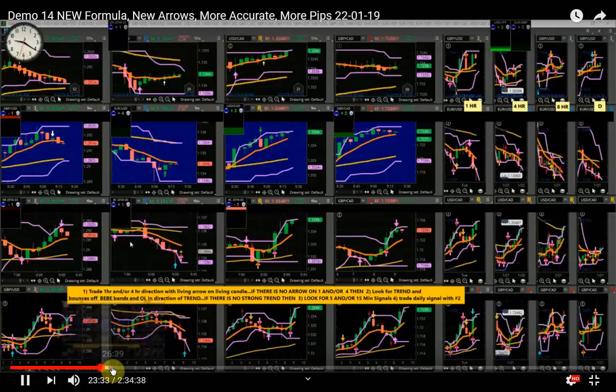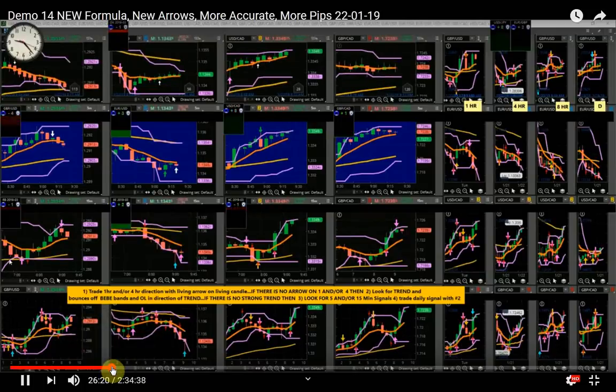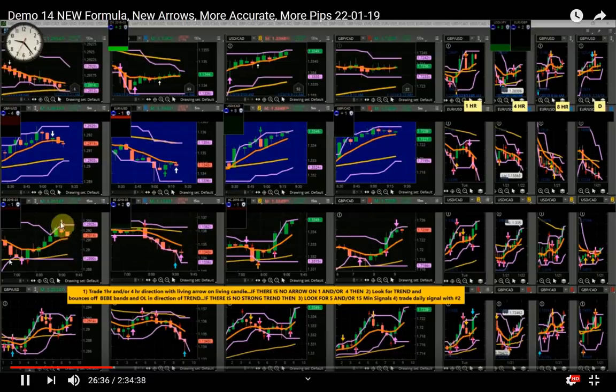Right, let's fast forward a bit. Come on, I need to get to that point. Right, look, you're virtually touching the 15 minute orange line here on the GU. GCAD, in fact, you've touched the 5 minute orange line there. So now that signal to me, that 15 minute signal, has done its job on the GCAD. This 15 minute signal's taken price to the 15 minute orange line on the GU. So now, anything on the HAs, momentum, you know, at the moment the DX is green, you could do with that flipping, and we'll enter the trade.